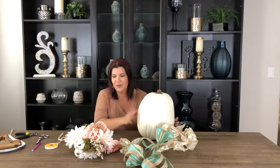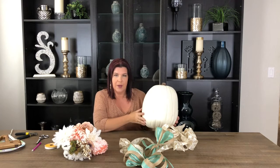this one. So what you're going to need is, I just bought one of these bushels of flowers. It's $20 at a 40% off coupon, because things are not on sale right now. And then this pumpkin, this is also $30 at a 40% off coupon. I just kept going back every day.